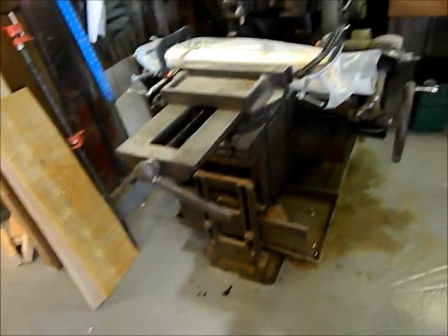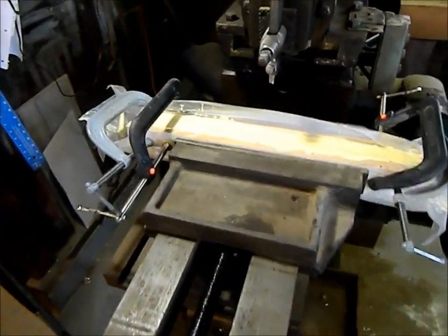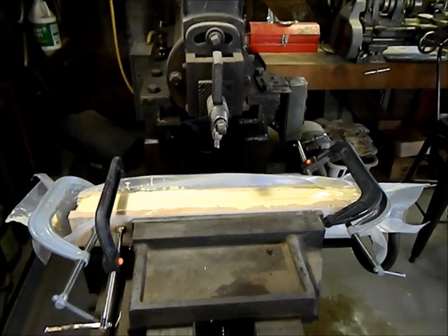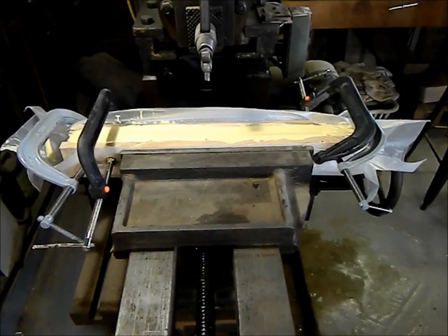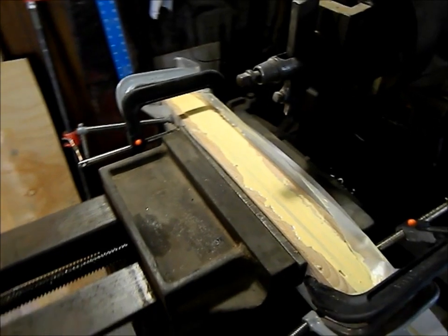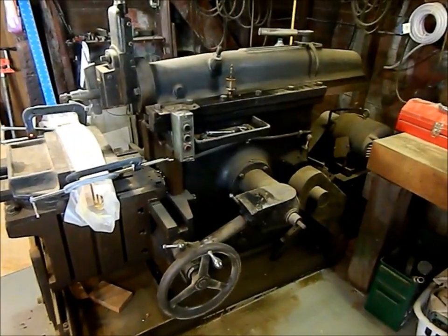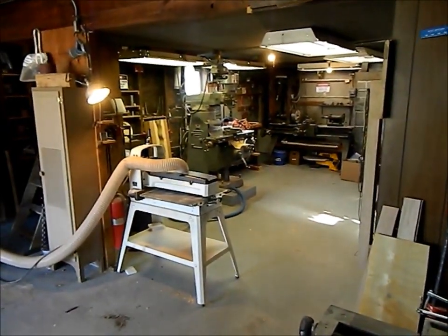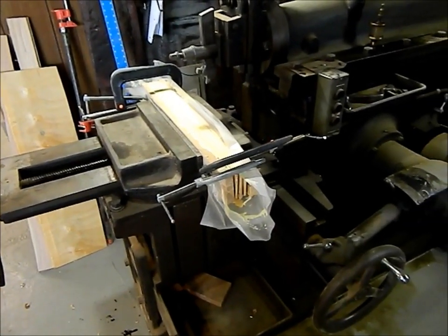Okay, so I got her all clamped up, and the clamp I use is on my shaper. I have a pre-1915 Cincinnati shaper with the square boxways. I don't use it much, but I use it when I need to remove a lot of steel, and that happens once in a blue moon. I do like this machine. It's a horse. That saves my poor Bridgeport over there a lot of grief. So when I need to make stuff go away right now, I use this guy.